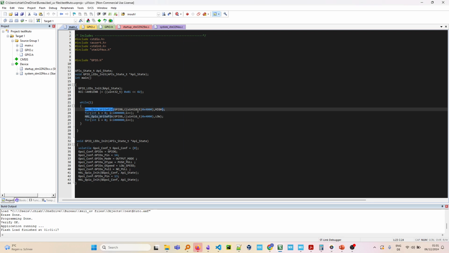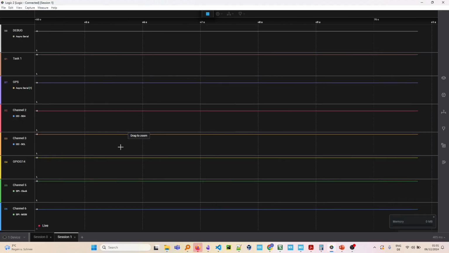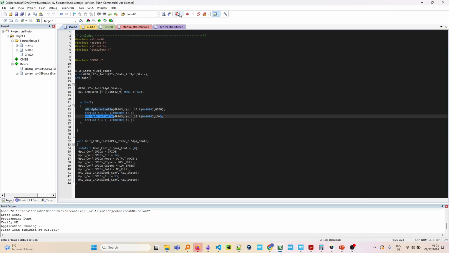The code is trying to write value high, and since we don't have the delay function, I'm just using this loop to create a delay. Then I'm writing 0 to this pin, so it's like toggling, but I cannot see anything on this GPIO pin, and also the LED doesn't blink. So let's try to debug this.